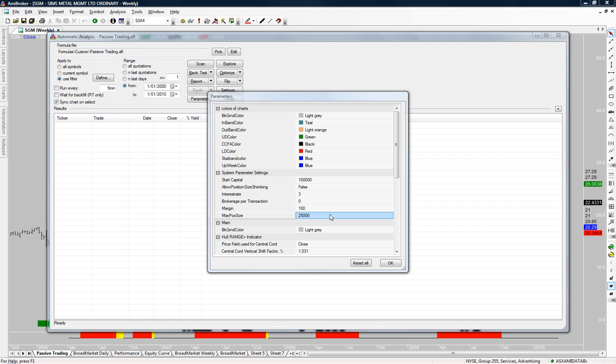For the maximum position size, I have limited it to $25,000. Unless you're a millionaire, committing more funds than $25,000 for a single position can be considered as putting all your eggs in one basket. Aside from that, psychologically, it is difficult to commit any more funds than 25,000 for a single position, at least for me anyway.